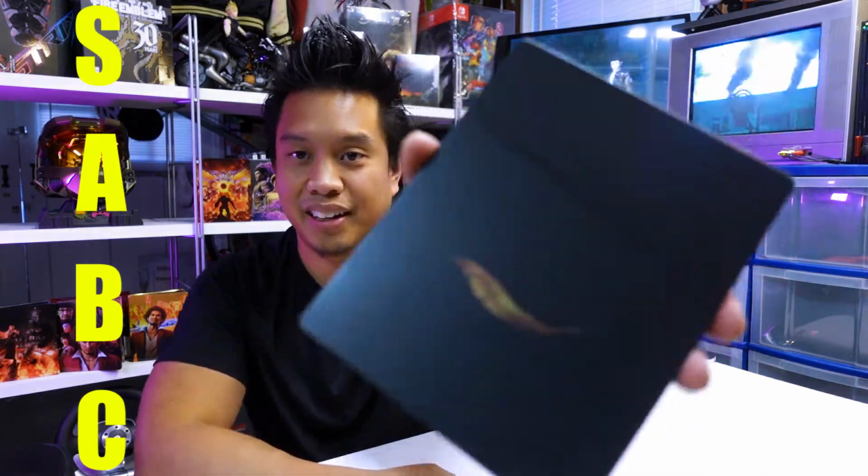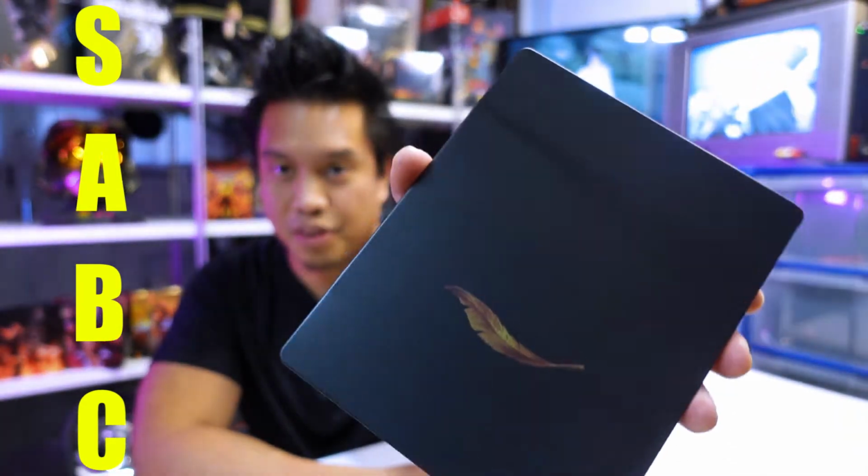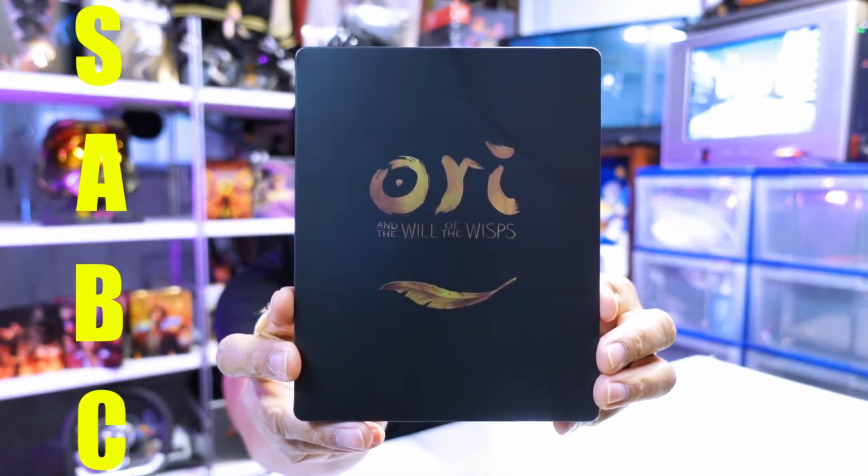This next set that I have is the matte covers. They're dulled instead of super shiny. Overall, they're a matte design, so you don't get a lot of fingerprints on them. However, they still feel like the same quality as the normal Steelbooks. There's nothing too different. Anyway, the first one that I got here is Ori and the Will of the Wisps.